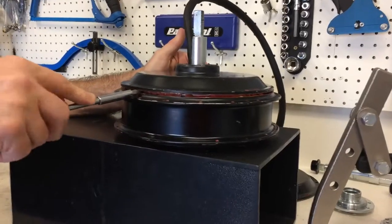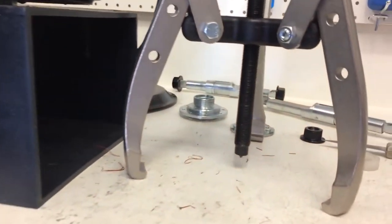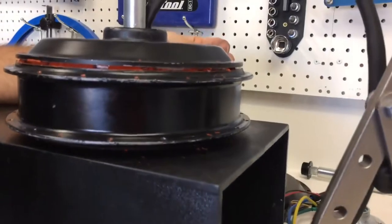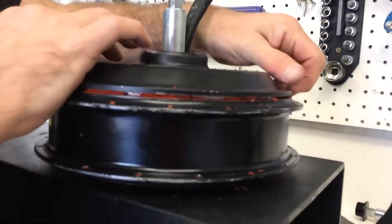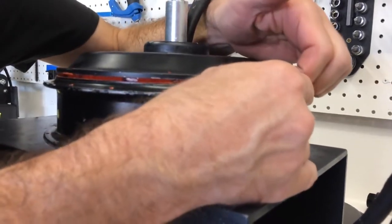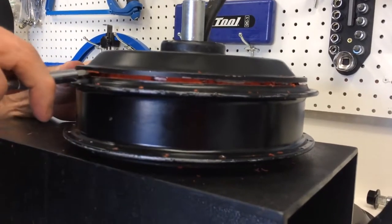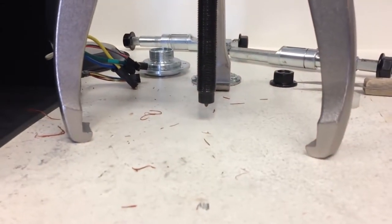So Lloyd is making some room for the bearing puller. Here's a bearing puller here. See, the teeth are quite high. That looks to be like 9 or 10 millimeters high. So this is actually a difficult part. He has to go around and get us enough room under that side cover to get the jaws of the bearing puller under there. So we're going to work on that for a while using a regular screwdriver. We'll be prying it up, us on either side of each other, going around evenly, prying that up and trying to get 8 millimeters, trying to get those bearing puller jaws to fit in there.